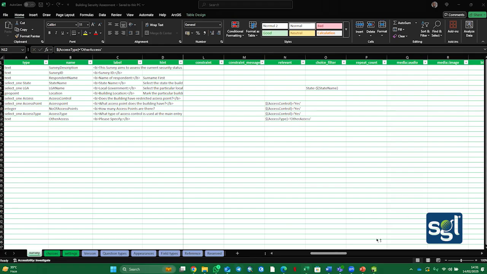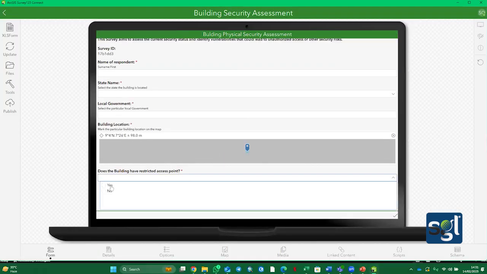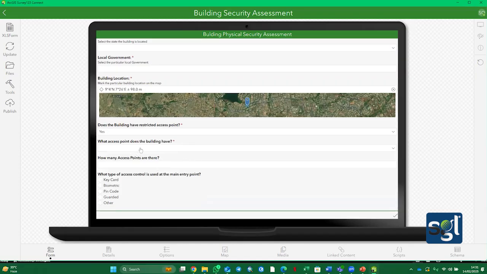After saving, you come back to your preview. Then if you click yes, now all those questions have come up. What access points does the building have? Then type of access, how many access points are there? You can now put maybe 2, 5, 25, depending, but let's put 2. Then what type of access control is used at the main entry point?